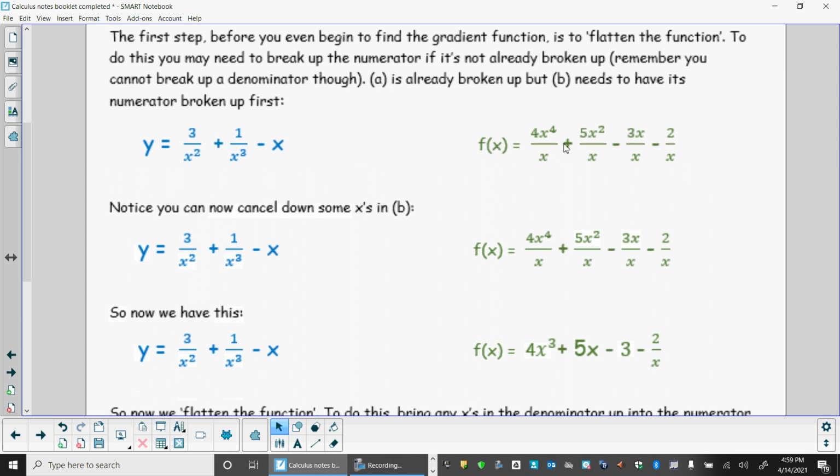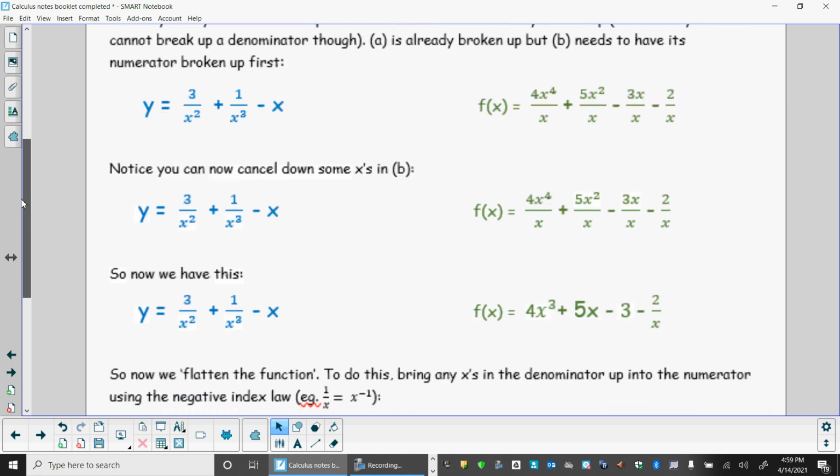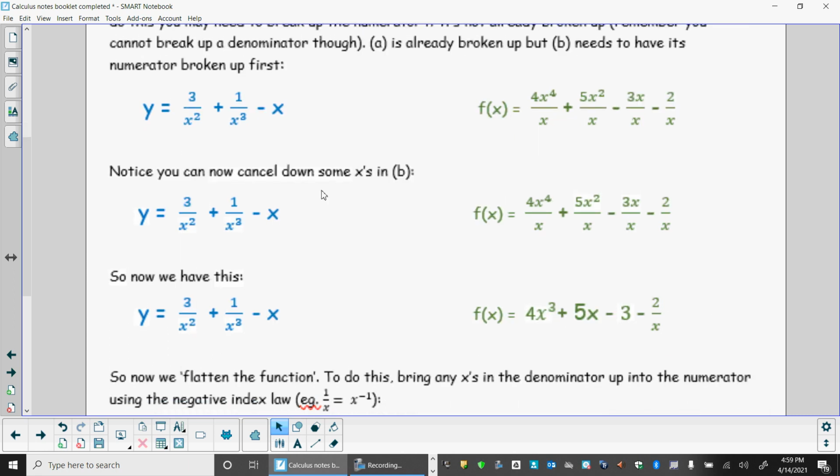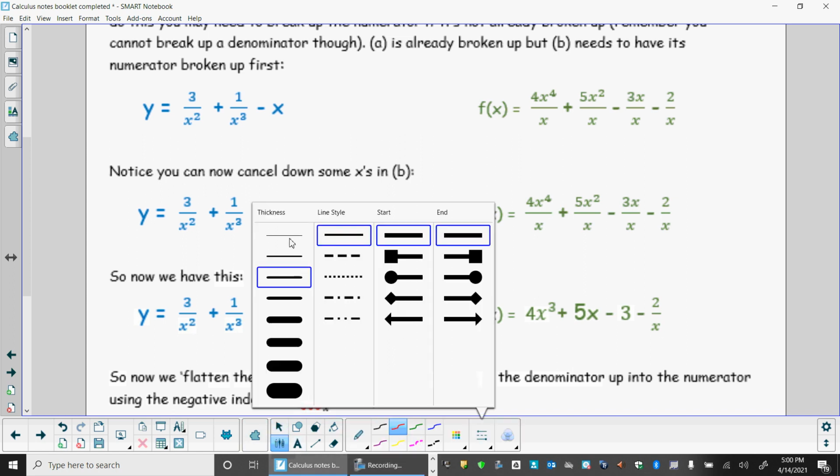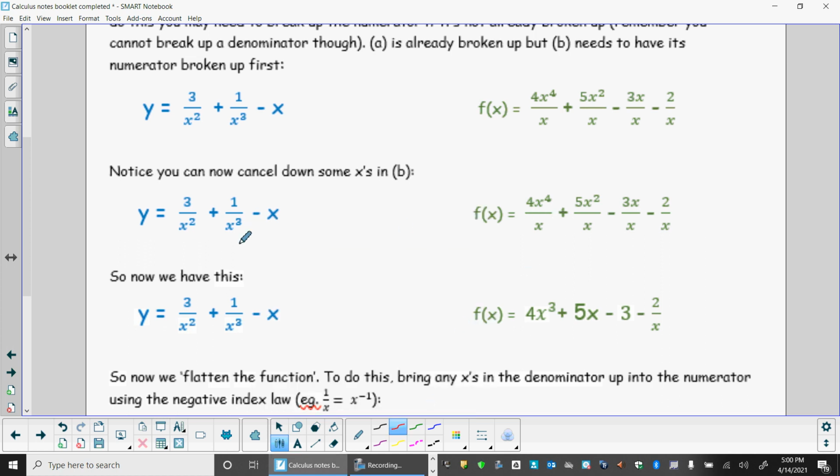So I'll go through the blue one first, and then I'll go back and go through the green one. Now, for this one, you do some cancelling down, but for this one you don't. The reason why we cancel down in this one, by the way, here I am just jumping over to the next one, just so the instruction's not confusing. See, there's nothing I can cancel down here. There's a 3 and there's an x squared. I can't cancel down anything from the top and bottom. Can't simplify this fraction. Whereas 4x to the 4 over x to the 1 will cancel down.